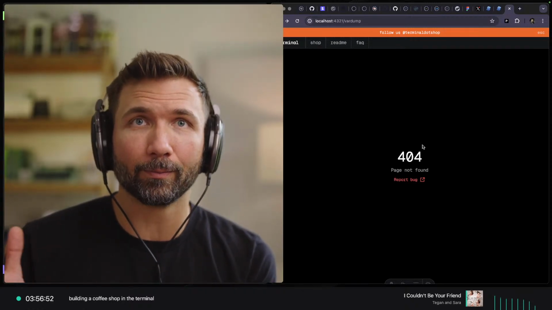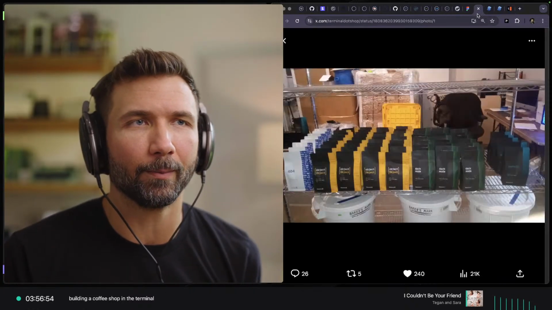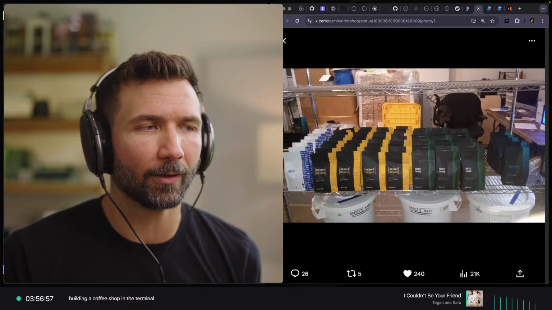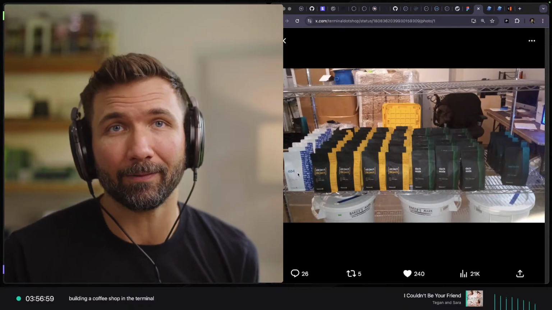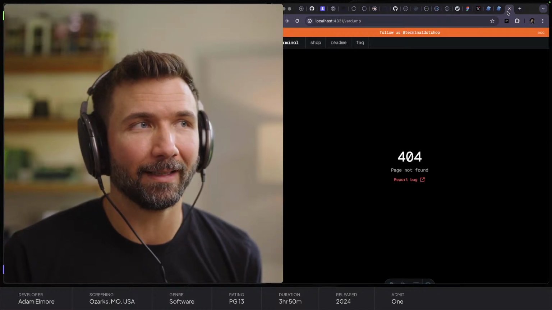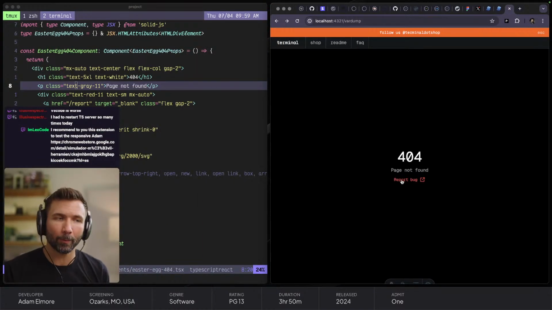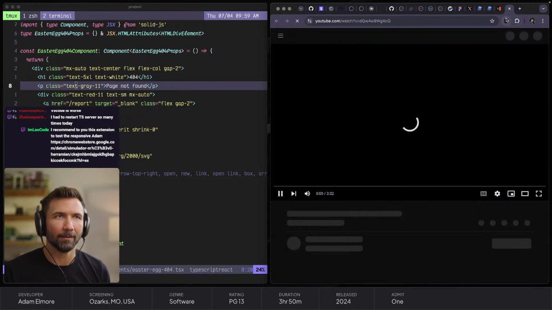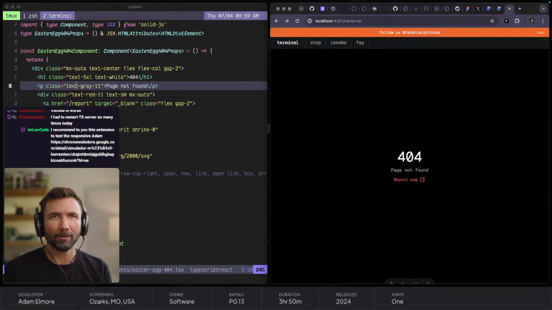So we have a coffee blend called 404. I've got them all pulled up here. 404 is one of our coffee blends. It's a decaf. Caffeine not found. Get it? So on the very side of the bag there's a little link that'll take you here. It's going to say 404 page not found. You click report bug, you get rickrolled. You guys are in on the joke. You guys know this now.